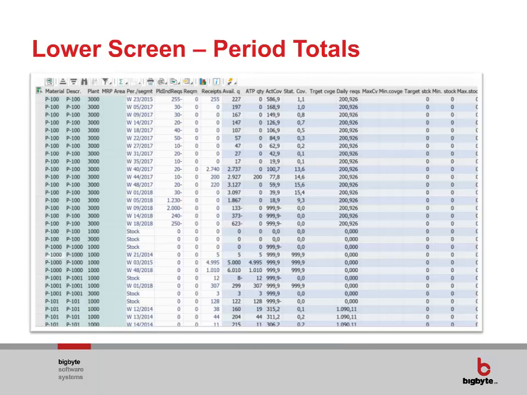Double-click on the green column's material, plant, or MRP area to filter the stock requirements list and the period total by the combination clicked. If you use this functionality in a different window, for example the stock requirements list or one of the information pop-ups, the period totals are also filtered. Double-click on the light blue columns, planned independent requirements, requirements, or receipts, to filter the stock requirements list by the corresponding type, for example planned independent requirement, requirement, or receipt, and the date or period of the row clicked. Choose the button Reset Filters in the top left of the application toolbar to reset the filtering in the period totals and, of course, the stock requirements list.